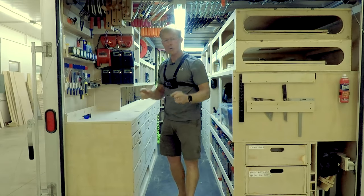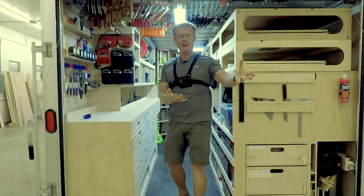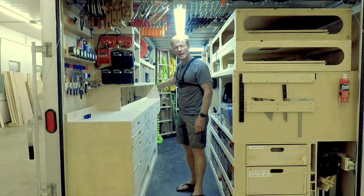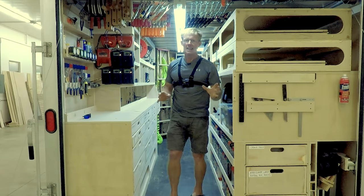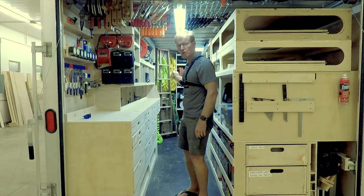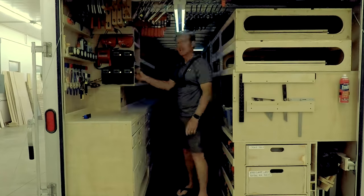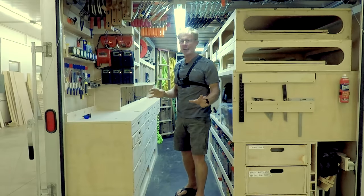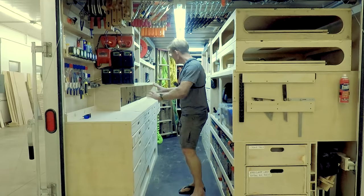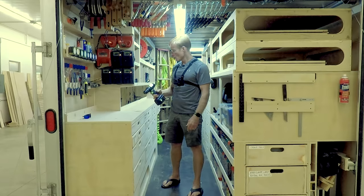It's important to me that when I get on the job, the most I have to do is roll things out of the aisle way, which takes one minute or less, and plug in my trailer — which again takes just a few seconds, because the cord is on a reel that I just pull out through the hole I've drilled in the floor of the trailer, plug it in, and then I have lights. At that point I can start working. Everything is labeled, everything is in place, and all I have to do is grab it and go to work.